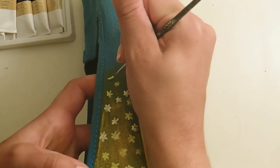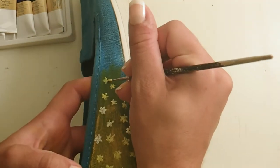Can we just take a moment and admire my nails? I got them done. Don't they look just so cute?